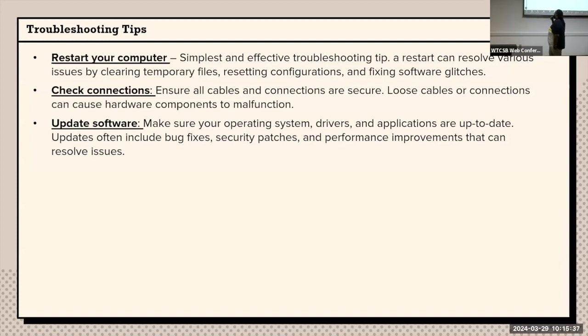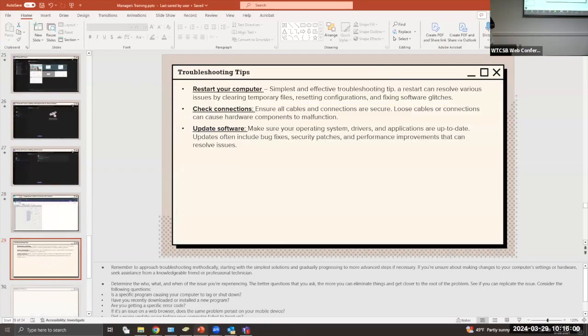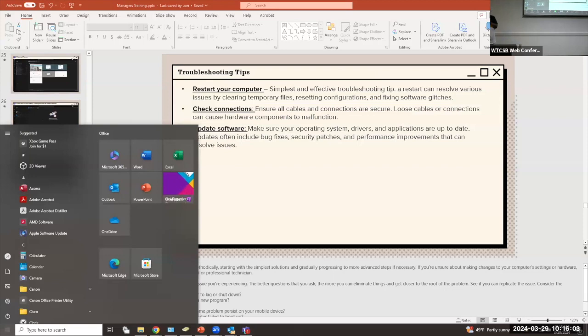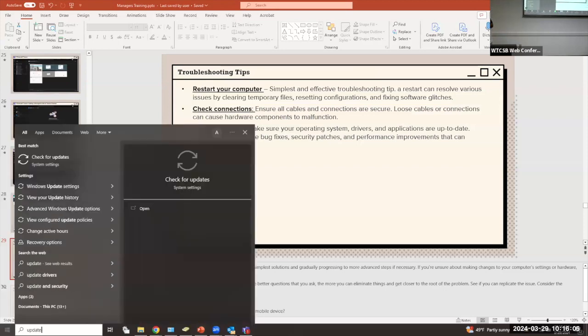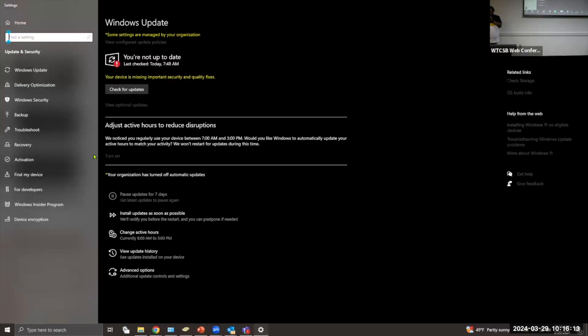Update your software. I know a lot of times you might get a pop up on the side that says your computer might need to be updated or whatever the case may be, and you're not sure if it might be a virus or you're not sure what to do. So what you could do to make sure, and I say do this maybe once a month, is come down to your start menu, tap on that one time, and type in update. And you want to click on check for updates. When you click on that one time, another window will pop up. The Windows Update will pop up.